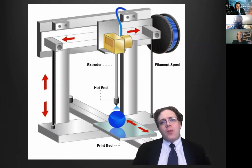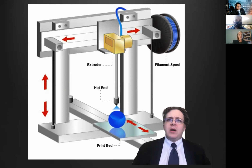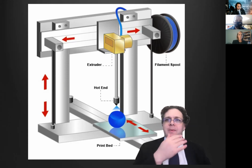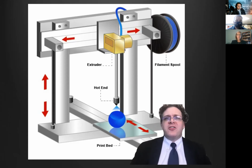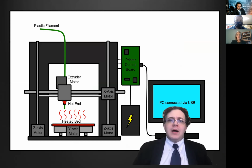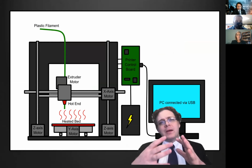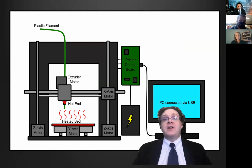But instead of dipping a wick into wax, you spray a very thin layer of plastic. One layer on top of the other, on top of the other, until you actually get, in this case, an entire ball that's created. And the bed moves around underneath it, so it adjusts wherever you need to spray. Here's another design, and this one has what's called a heated bed, where it heats up the base so that the plastic might stay a little bit liquidy before it solidifies.